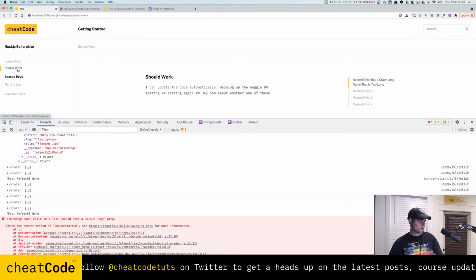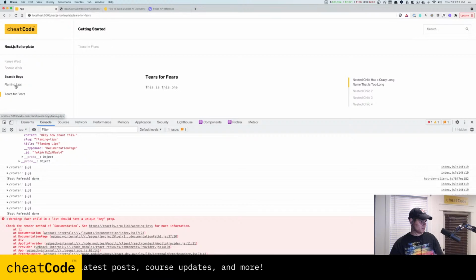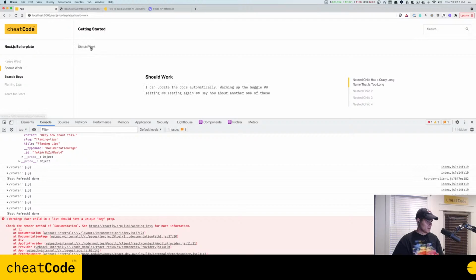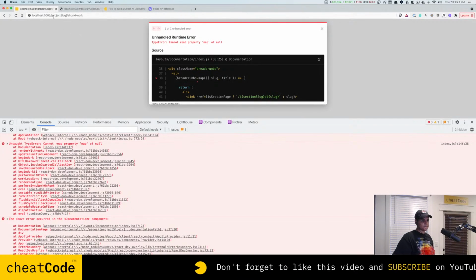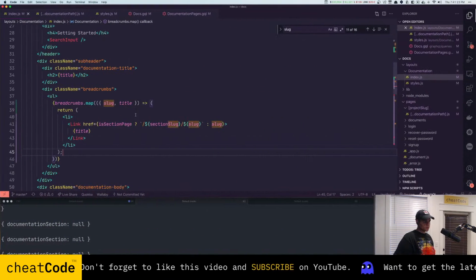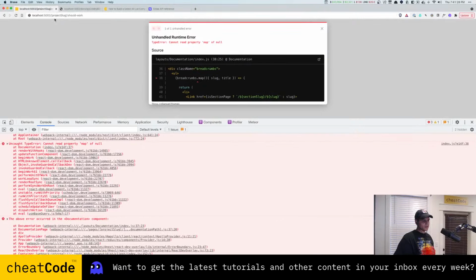So if I jump back up here, we get should work. Jump down here, we get that. That's a standalone. So there we go. Now technically speaking, we've got to be careful. Wait, what? Project slug.